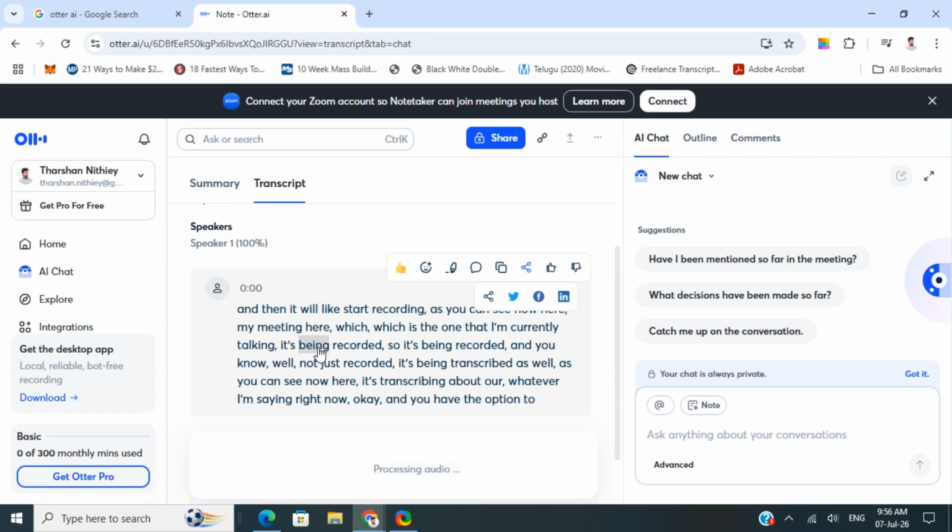Also, when you're finished with your notes or your transcript, you can export your transcript in different formats depending on your plan. So you have this export option here. You need a paid plan in order to use this export option, and since I'm using the free one, it's grayed out. But if you want to export it, just click on export, and you will be able to export it. This is useful for meeting minutes, documentation, or sharing with others. This feature will be useful for you.